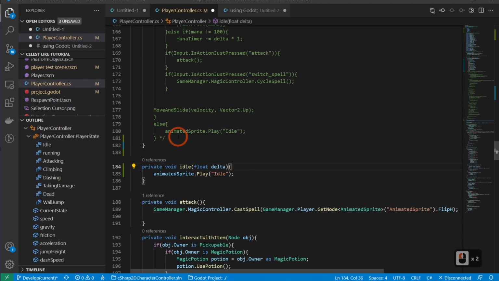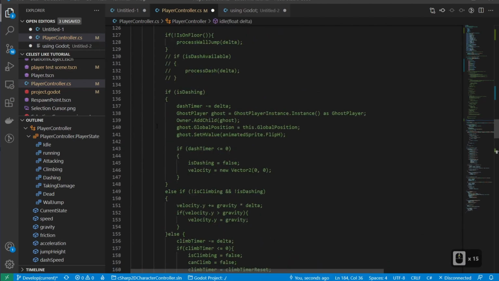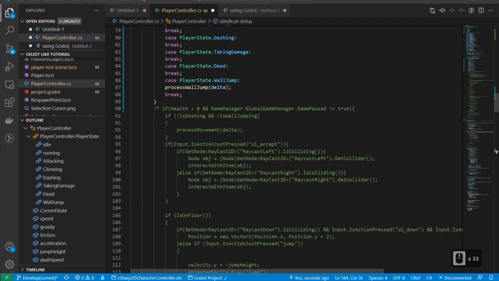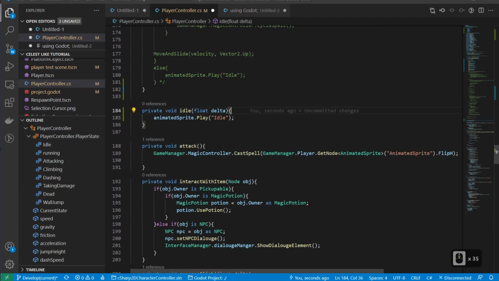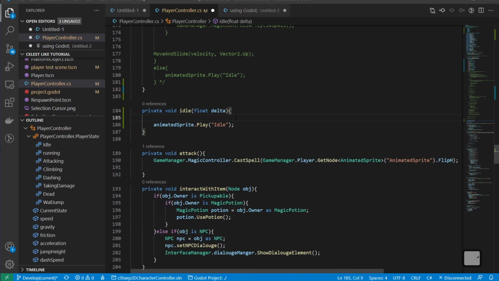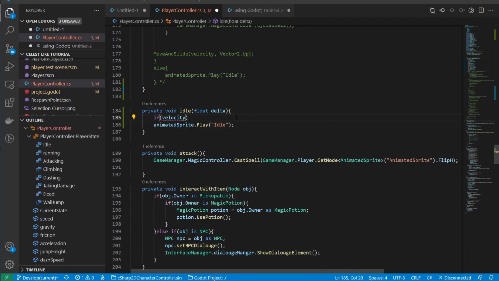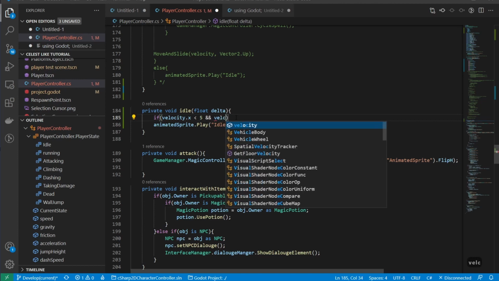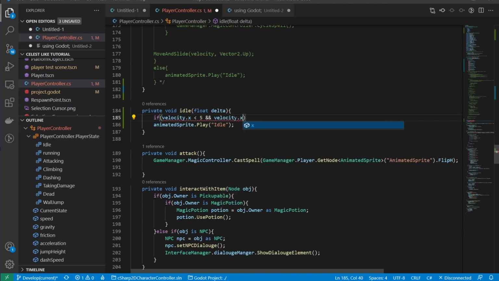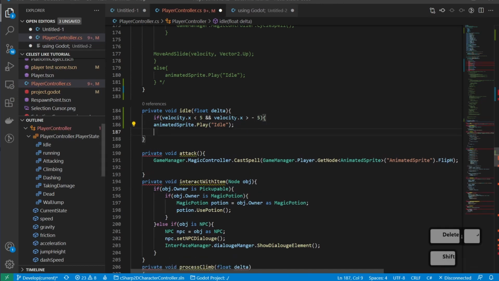But we also need to check if our velocity is bigger than X amount, because we don't want them to idle for no reason. So what we can do is say, hey, if velocity.X is less than 5 and velocity.X is greater than -5, then we'll do our idle.